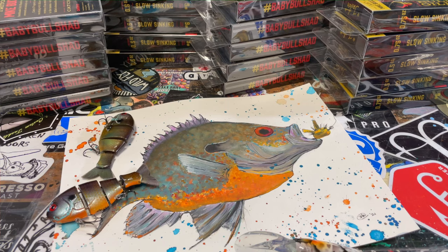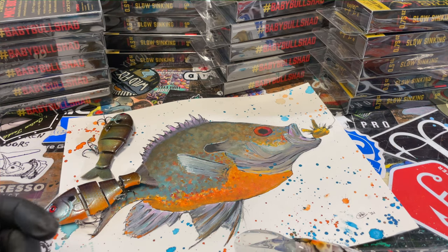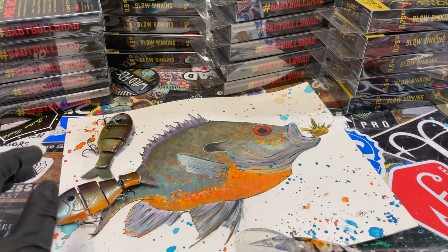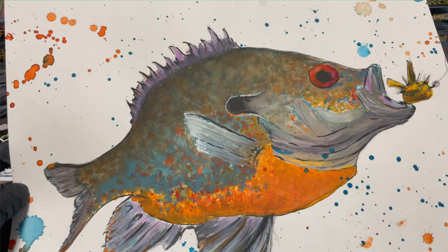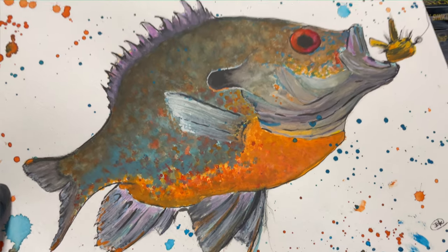Hola fish heads! Jen Crevasi, Jekyll Baits — today is Mother's Day, May 9th, 2021, and we have got an update. First and foremost, these guys right here — you'll notice the watercolor painting. This is the original from Joe's Catch. He does a lot of fly fishing and loves targeting big gorgeous bluegill in North Georgia. This is a hatch match — the original watercolor I'm doing prints off of. If you'd like to get your hands on prints, I've got them in 8x10, 11x14, and 16x20 size of this beautiful ink and watercolor.